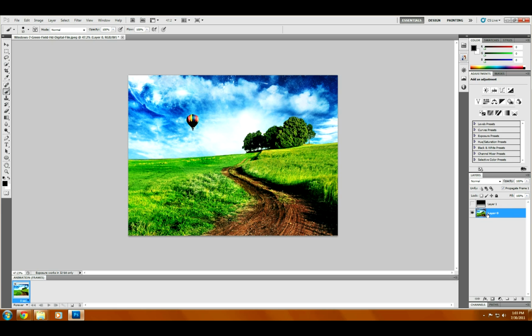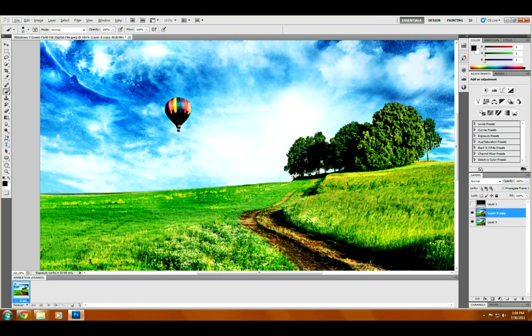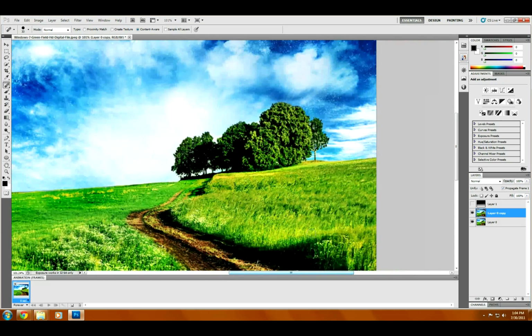We're going to duplicate this, because remember there's going to be a left eye and a right eye. And now we're going to cut out the balloon and the trees from one of the eyes so that we can move them manually. So if you have Photoshop, you can use the spot healing brush and it'll make your life really easy. Just color in over what you want to get rid of. And it's gone. And now we're going to pull the trees out of there.